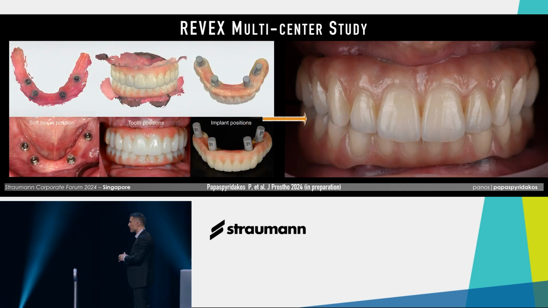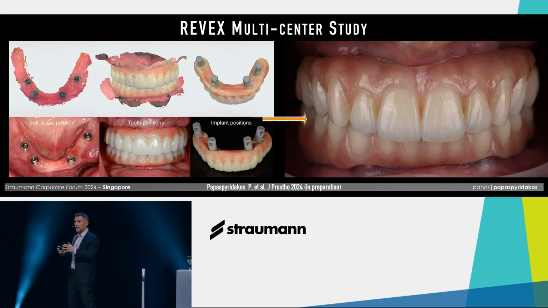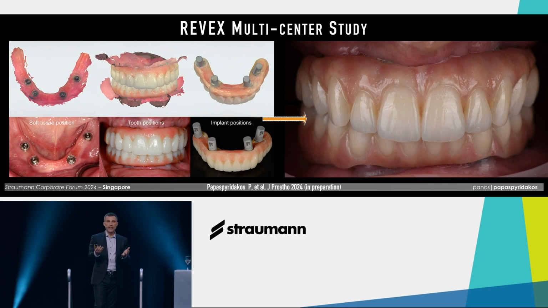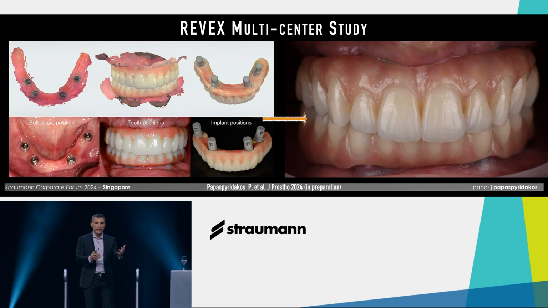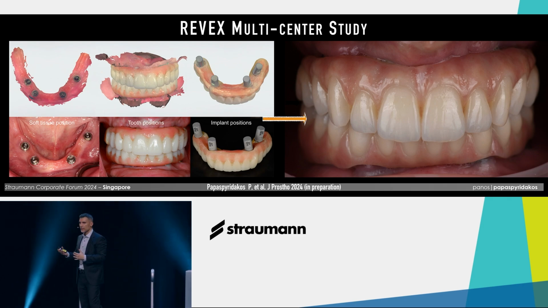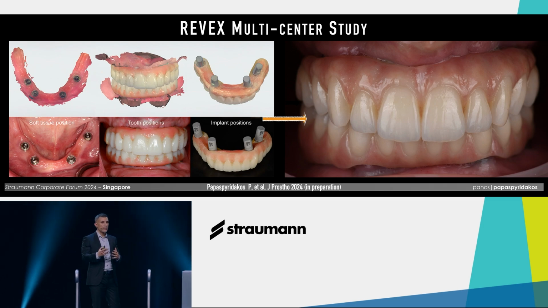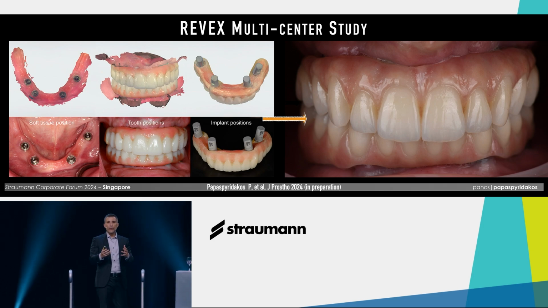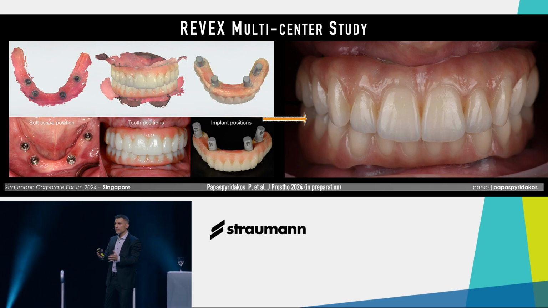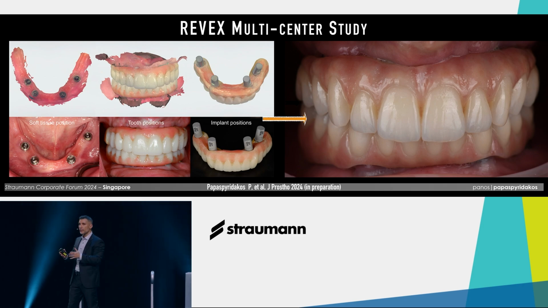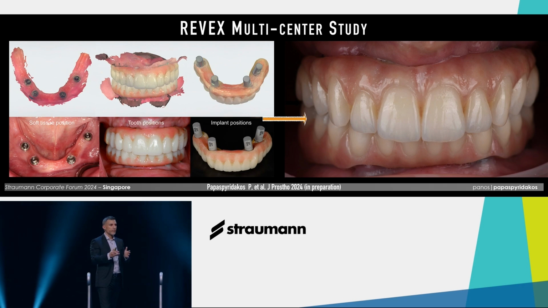We also ran a study to assess the effect of the implant number on the accuracy of the protocol. So we treated 30 arches. 15 of those included 4 implants, and 15 of those included 6 implants. This is currently in preparation. The data were clear. Whether we use a 4-implant scenario or a 6-implant scenario, implementing the reverse scanning protocol led to 100% prosthesis fit.